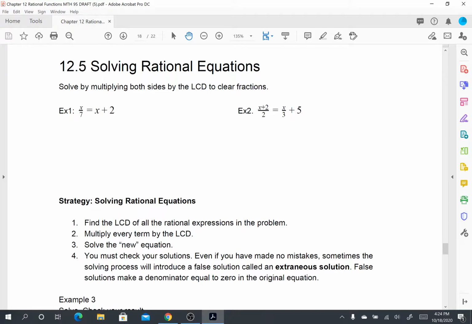And so if you think about what's the lowest or least common denominator between 7 and 1, it would be 7. What we would do here is we would just multiply both sides of the equation by 7 in order to clear the denominator. And those 7s turn into a 1, and you would distribute the 7 on the other side. And at that point, it's relatively straightforward to solve.